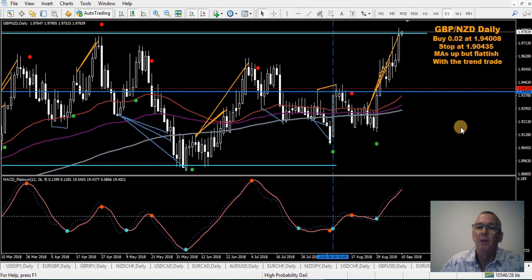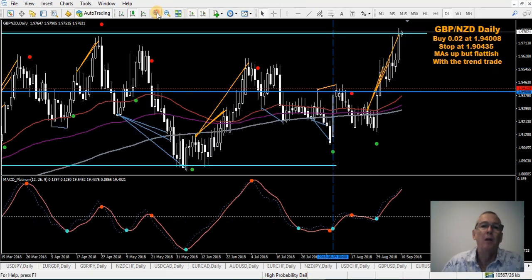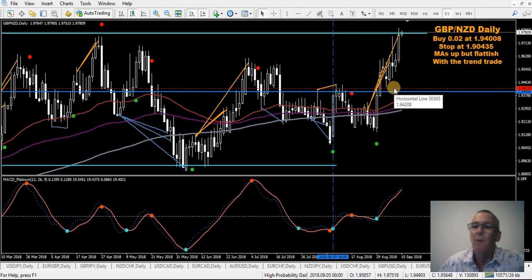And pound New Zealand is the final one. Got to this previous high on Friday and it's confirmed this morning. If you look at the chart there, that blue aqua line, to me that's a fairly solid possible resistance level. So all I've done this morning was close out half my buy trade. The buy trade was back here, and I moved my stop up to 1.94219, so just inside the entry level.